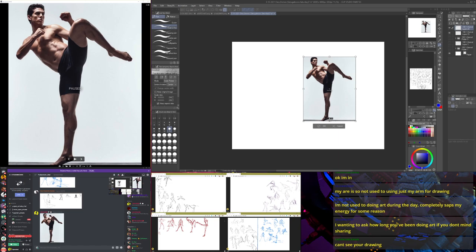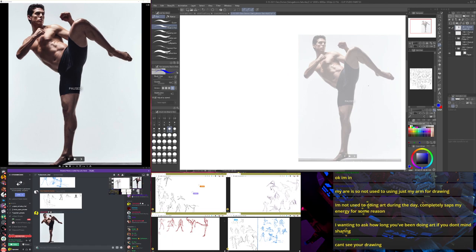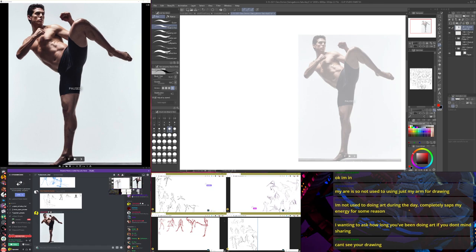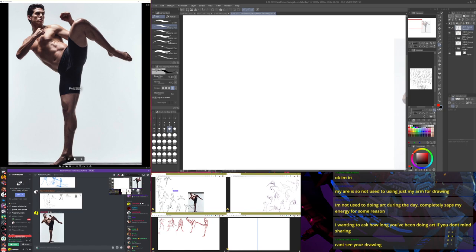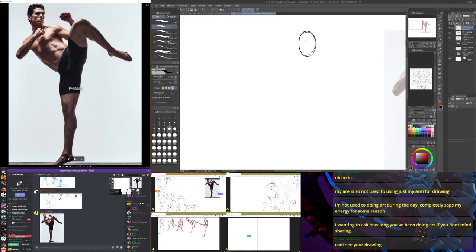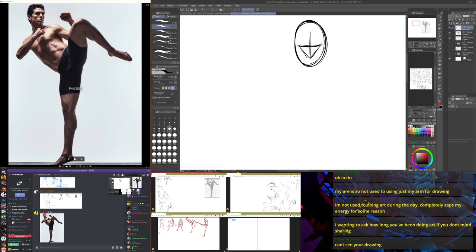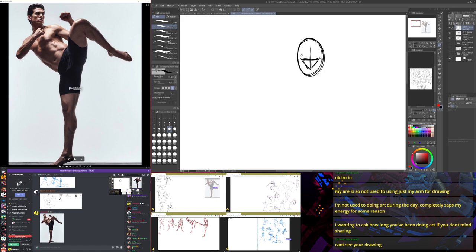What we're going to do is a draw over where we try to find the overall force of the drawing, and also put one of our little figure puppets that we've been using on this guy. So the figure puppet in its basic form, real quick, a super fast demo: you've got a sphere, an ovoid for the head. You get some kind of cross pattern on it for showing the directional tilt of the head. I usually use this triangle wedge that mimics the cheekbones and stuff of the face.